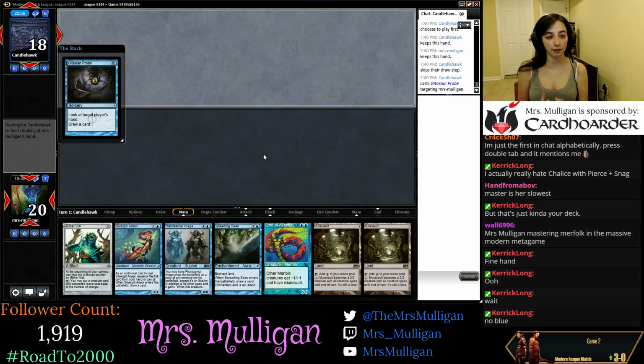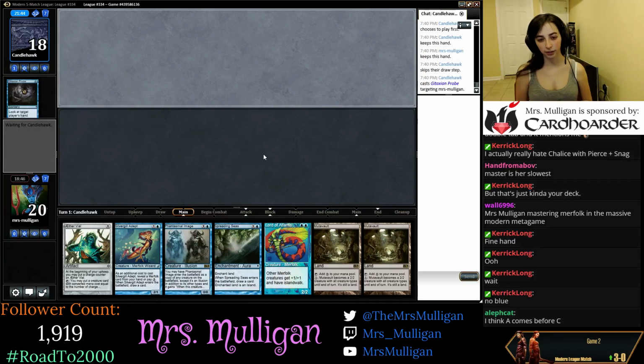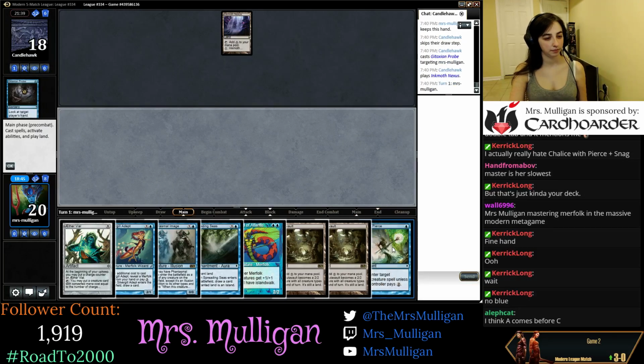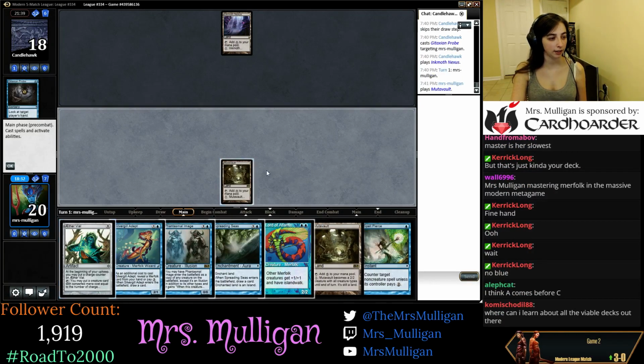Right, no blue, but we have our Vial. They're not running Thoughtseize or anything like that, so we don't need to worry about them taking our Vial. I think we'll be okay. Our Vial casts 3 of the cards in our hand, and Mutavault can attack. Alright, so hopefully next turn we will draw a blue source. That way we can Spreading Seas their Inkmoth, but we'll be alright, I think.